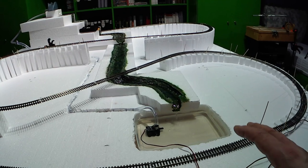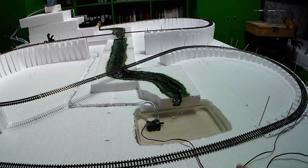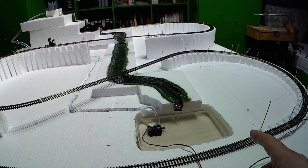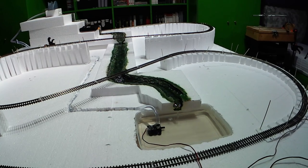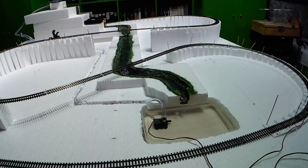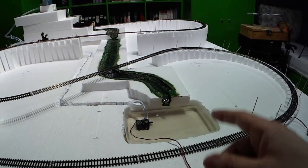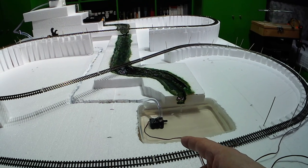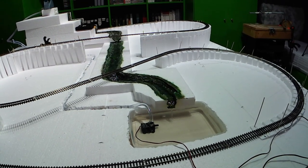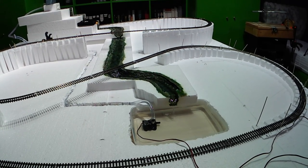Okay, the water flow is once again stable. The lake isn't filling up too quickly and the main container isn't emptying too quickly. So it's stable. The pump is doing its work correctly, the pump in the main container also. I don't think I have any leakings anywhere.